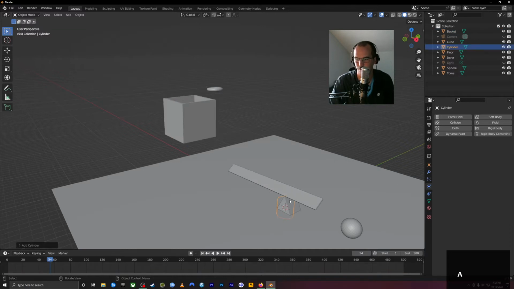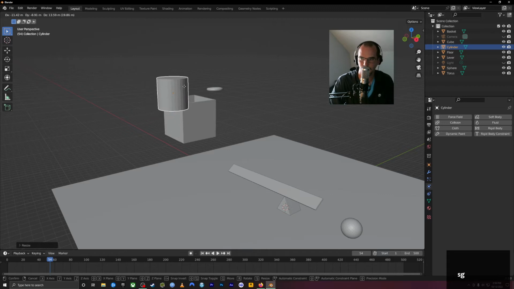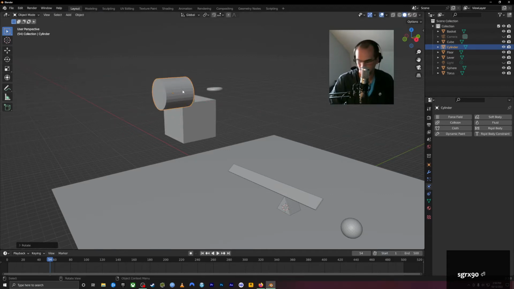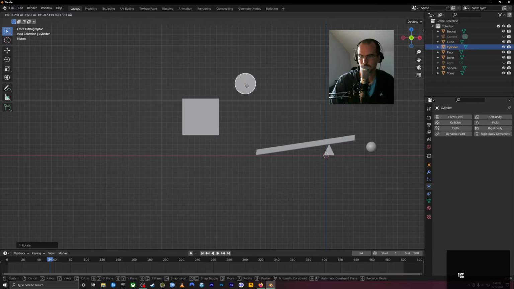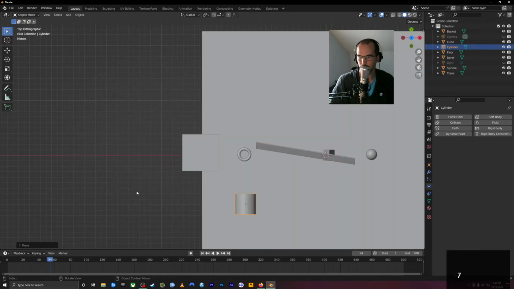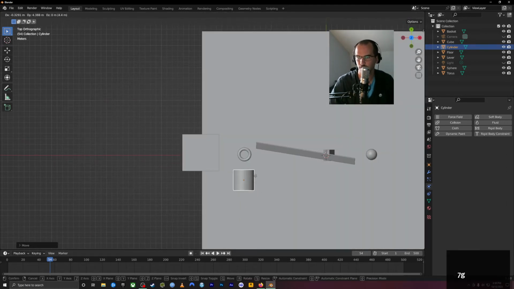I'm going to do a cylinder, and just scale it up, and actually that's fine where it is. Okay, and let's RX90. I just want to make sure I'm getting this lined up. So I want it to be right here, and do my top view like this. Actually, at this point, I want it to be hitting it like this.